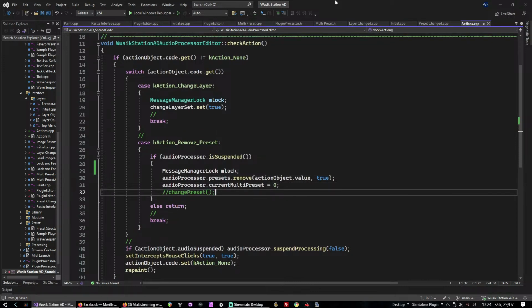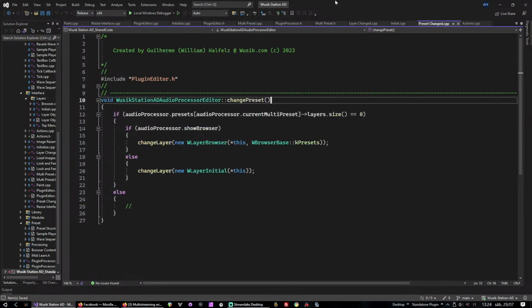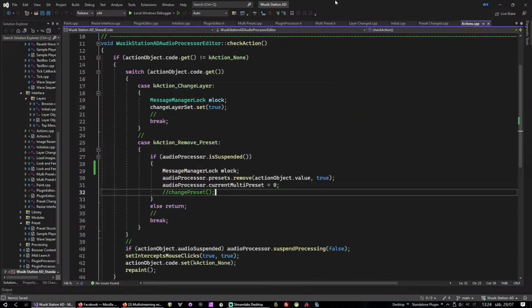Now I just have to think about how I'm going to call the change preset, because this is going to be an action inside an action. So, because what happens is change preset creates another action, and since I'm already inside an action, it's going to fail.